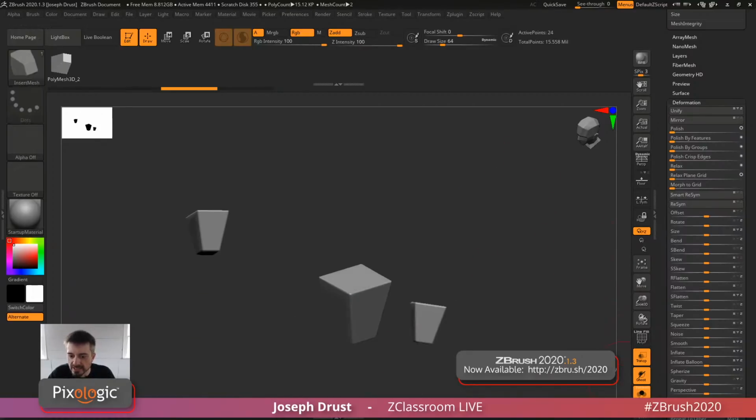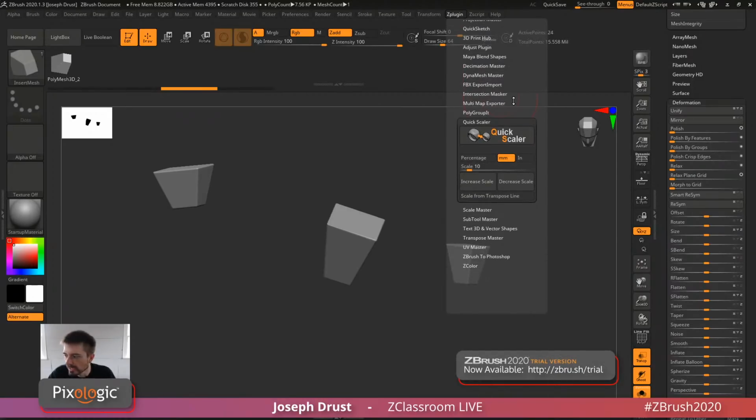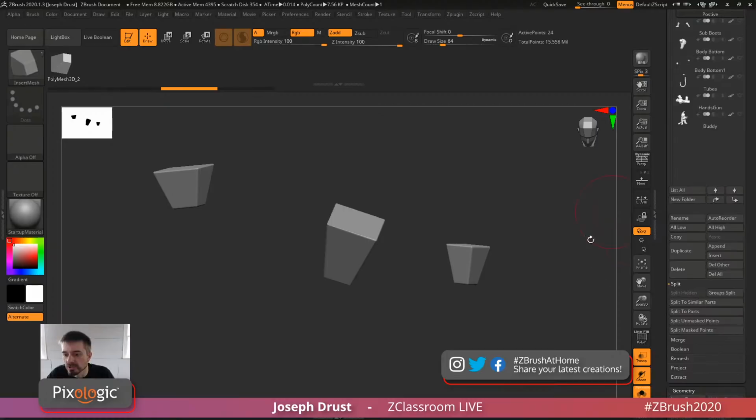Now another option you have is there is this plugin called Quick Scaler. And this is the one I downloaded. And this one has a percentage option, a millimeter, and an inch. And what I can do with this, if I know I want my keys to be 10% smaller than the other part, is I can make sure I'm on the ones that I want to be smaller.